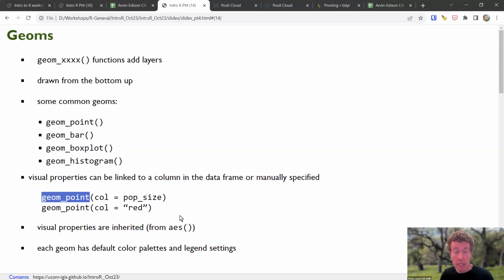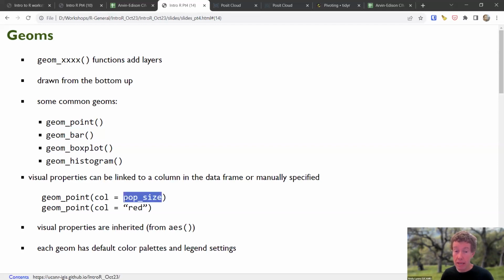A lot of these geom functions have arguments where you can specify the color, you can specify the size. And if you've provided a default column, then that's what it's going to use. It will inherit the mappings that you set up at the beginning, but you can override those.